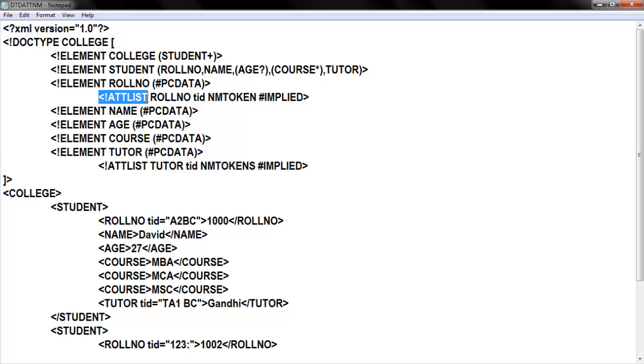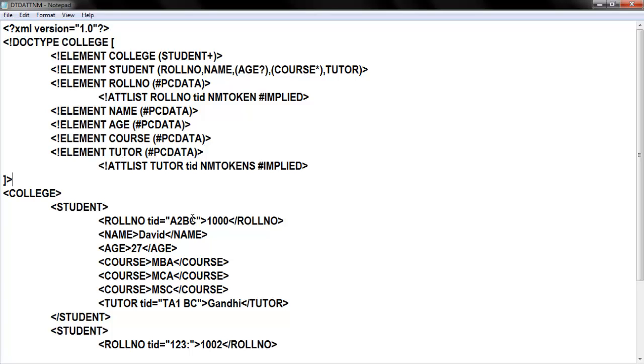To start with, I'm going to create an attribute for my element roll number, and my attribute name is TID, and my attribute type will be NMTOKEN, and for my tutor attribute the type is NMTOKENS. So here I'm going to tell the difference between the NMTOKEN and NMTOKENS first.